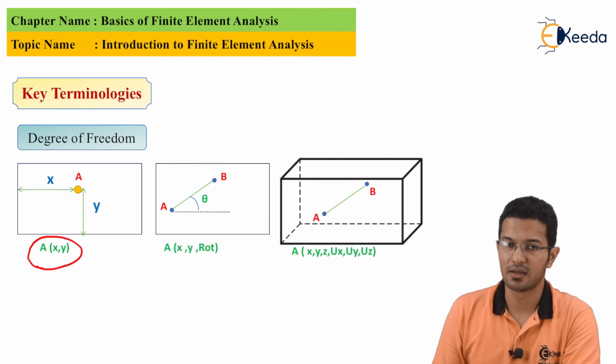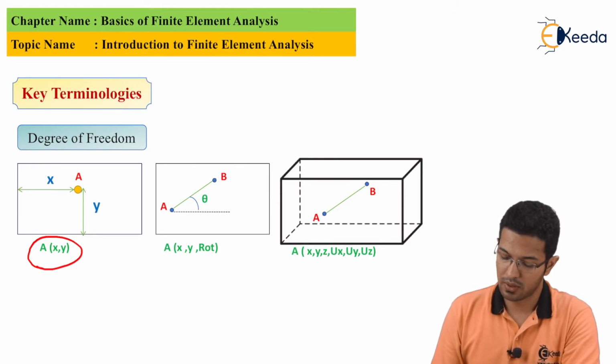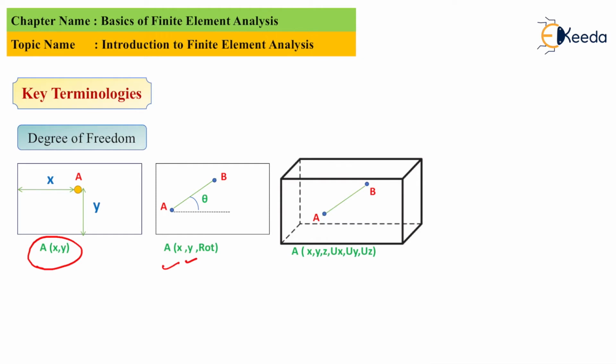Now, if I take the second figure, in this point A has been transferred to point B. Now, I am having three coordinate systems in order to define its change in position. One is the x coordinate, second is the y coordinate, and the third is the rotation of point A to point B. Now, let's look into the third diagram. In the third diagram, I am having namely three axes. One is the x-axis, second is the y-axis, whereas the third one is the z-axis. Now the point A can move in three axes, which is the x, y, as well as the z.